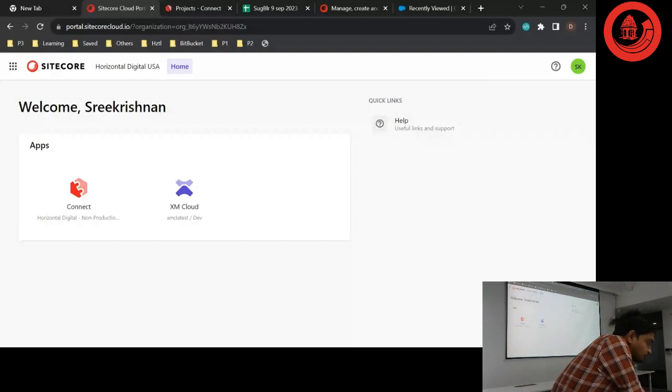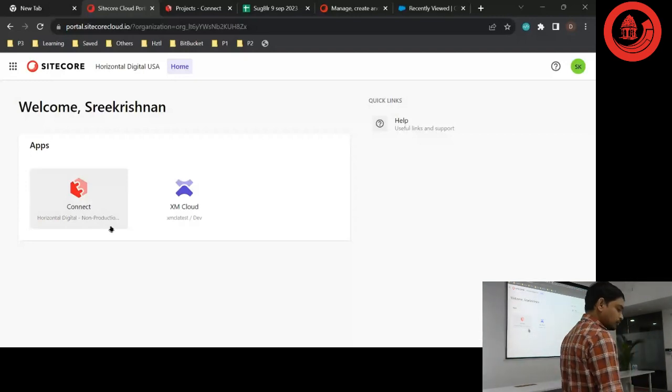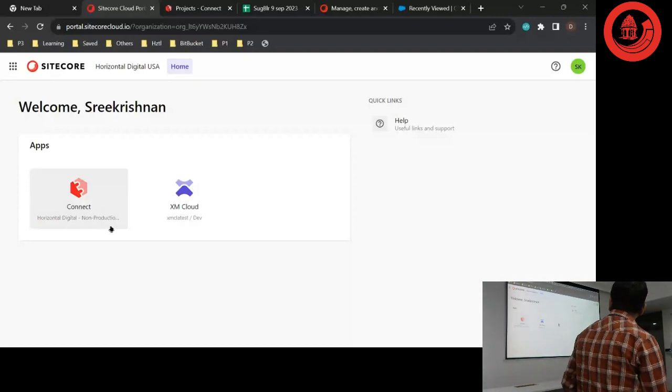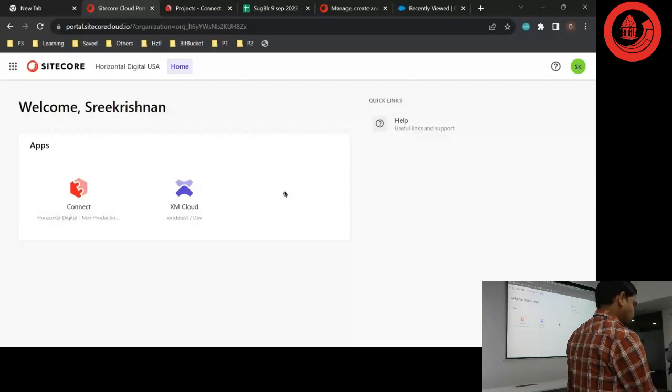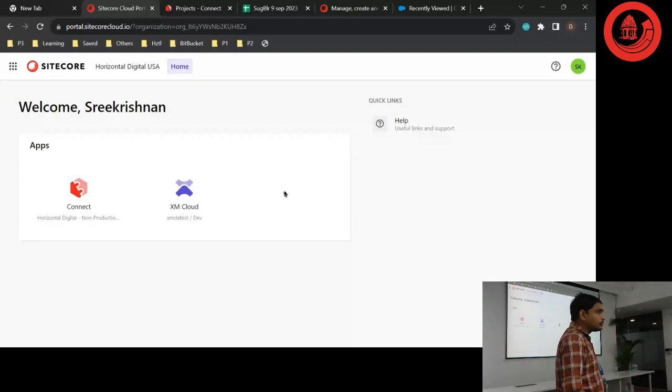No developers are needed. You just need the Sitecore already built, and if you want to handle any third party, for example Salesforce, you just need to add the connection and add this. Everything will be orchestrated. For a custom app, we have to do custom work only. But by default, they give 5,000 apps.